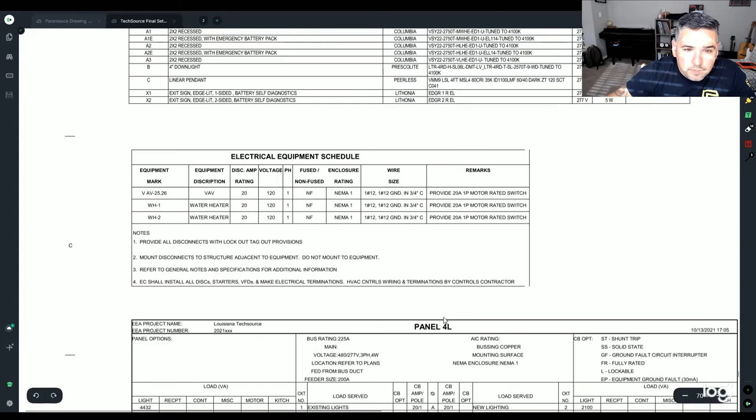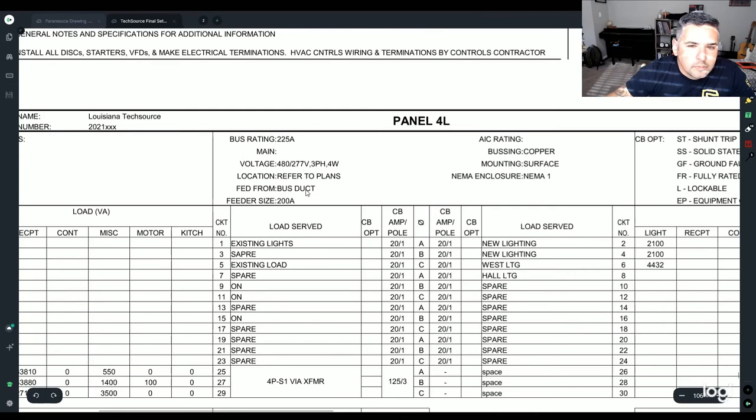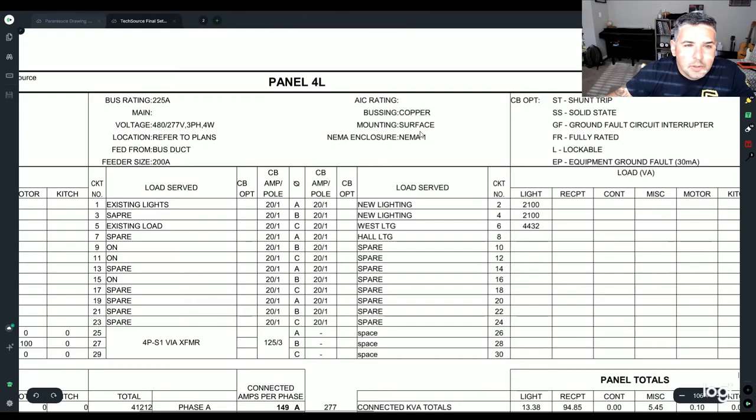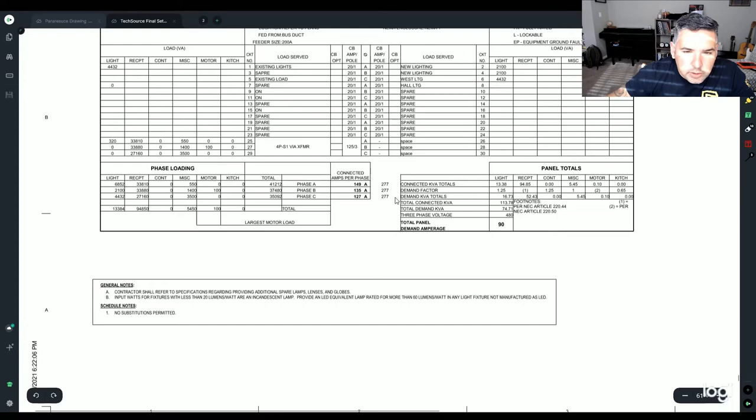Panel. The panel is going to give you a bunch of different information, what it's requesting right out of the gate. So here's your voltage, 480/277. It's four wire, three phase. It'll tell you on the plans allegedly where it's at. It's fed from a bus duct. 200 amp main. NEMA 1 surface mounted, copper busing. All of that is just information that needs to be known for this particular panel.